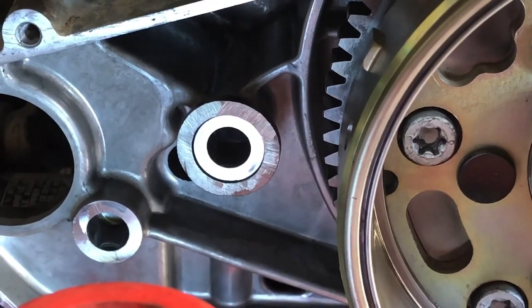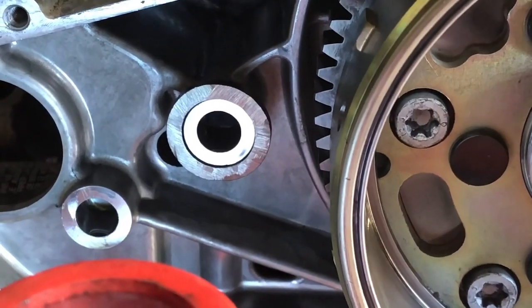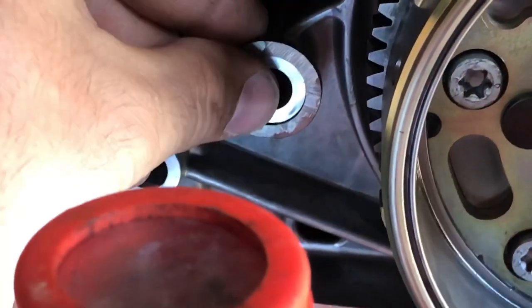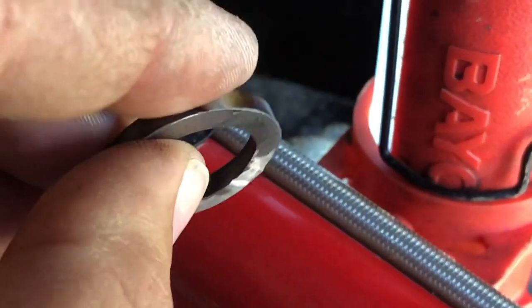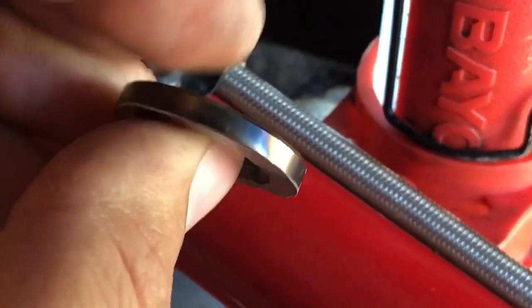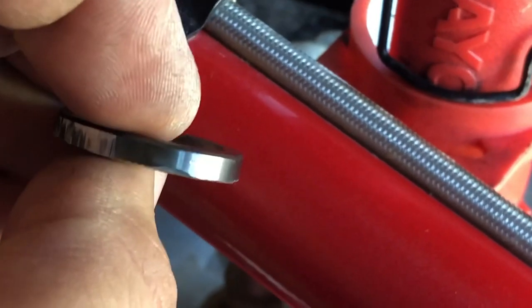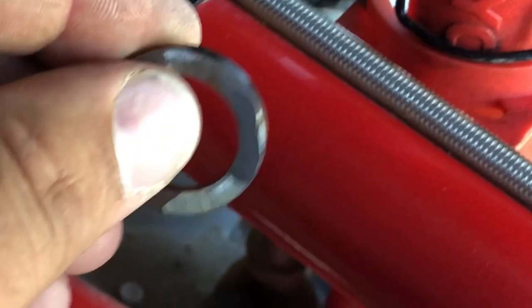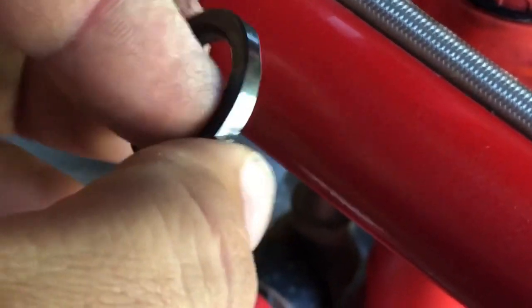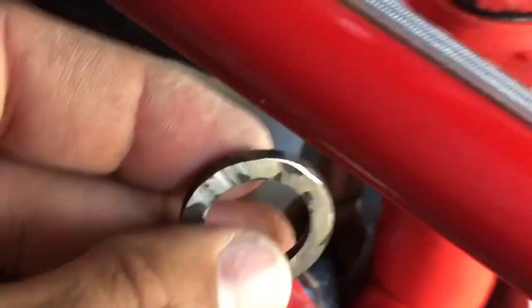We're gonna give it a shot and I'll show me tapping it on. I'll post the part number for the bearing — this is the inner bearing race and it's about a third of the actual full width. I cut it with my grinder and a cutoff wheel so it's not the best cut, but it doesn't really matter — it's just for support of that piece, and it won't split out. It's strong steel, so I'll give it a shot and let you know how it works.